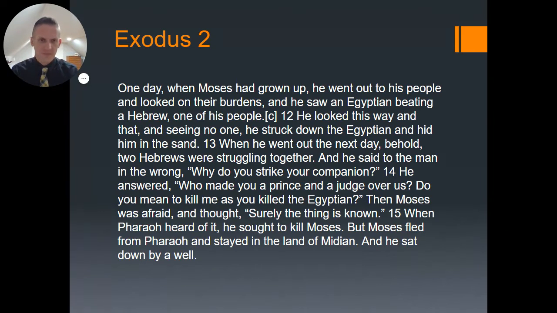So the next day, he went out. He went out the next day, and behold, two Hebrew men were struggling together, fighting. And he said to the man in the wrong, "Why are you striking your companion?" And he answered, "Who made you prince and judge over us? Do you mean to kill us like you killed the Egyptian?"